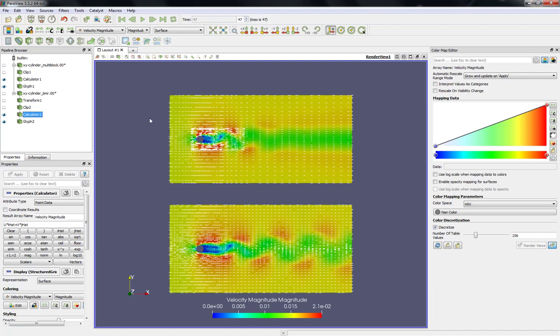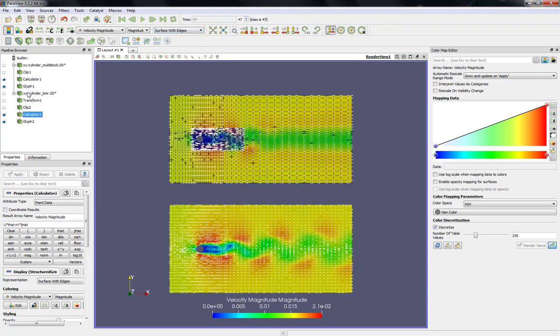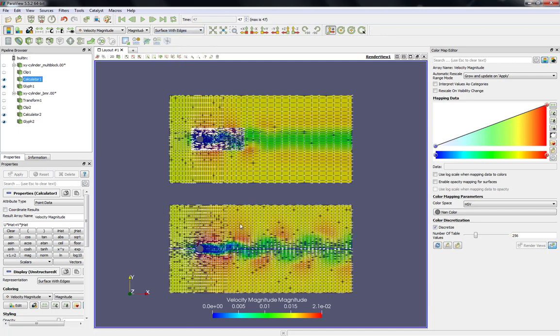Another way to compare the mesh is to change the view type from surface to surface with edges for each of the calculators. Now we have lines representing the mesh. As you can see, we again have the coarse mesh represented in the BMR with the BMR refinement zone near the cylinder, whereas the standard mesh is overall coarse with a block refinement automatically applied near the objects.